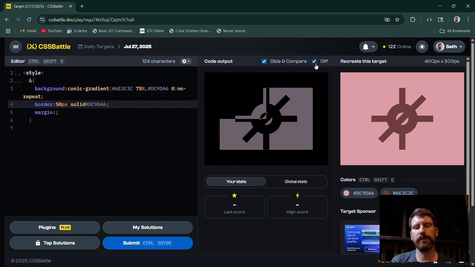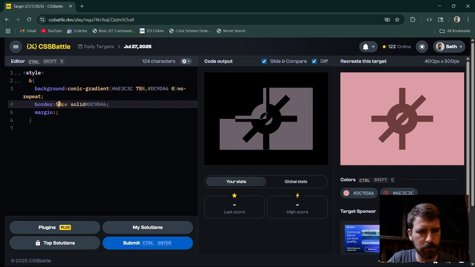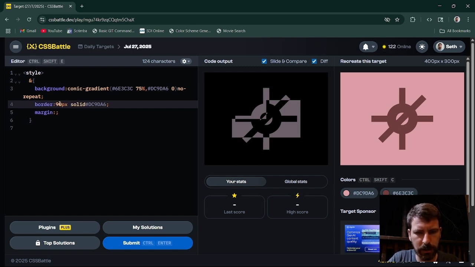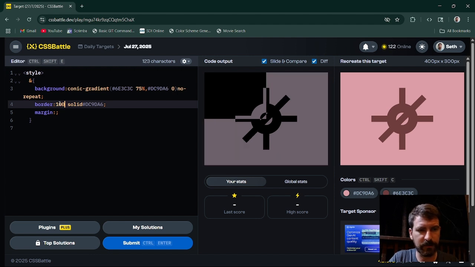What we do is we just put negative margin on the top and bottom, you know? So it's going to be more like 90, 100 pixels, which translates to 25%, I believe. Let's see if that works.